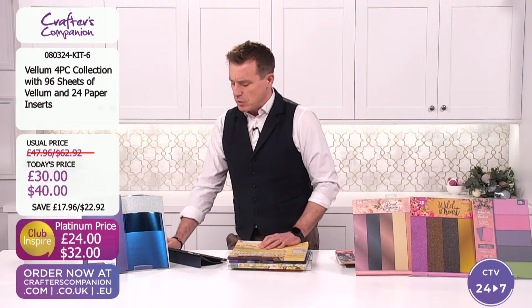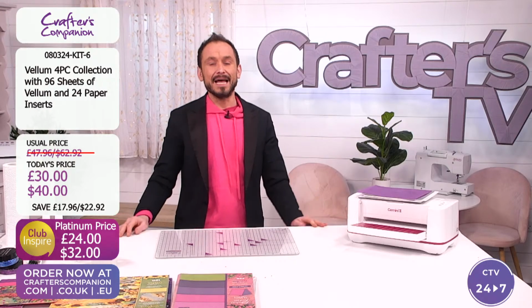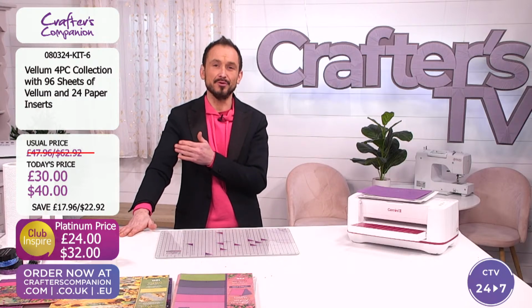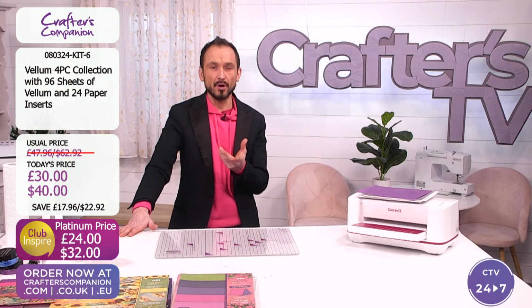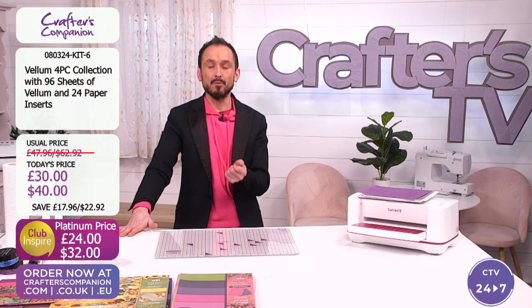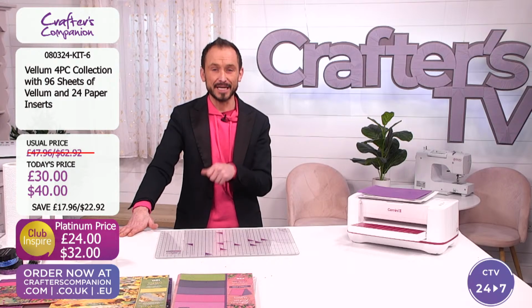Beverly's saying, if she wants to ink onto vellum, what's the best ink to use? So inking wise, I wouldn't necessarily go in with something like a water reactive ink, because it's a coating, so it's just going to wipe off. If you're going to go on with something like a pigment ink where you would want to stamp onto it, ideally what you're going to have to do is heat embossing.